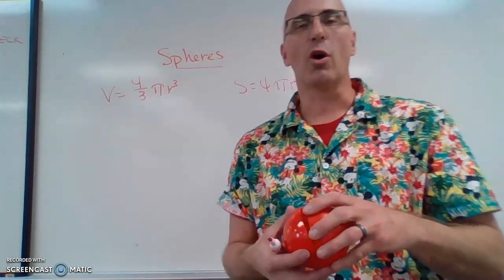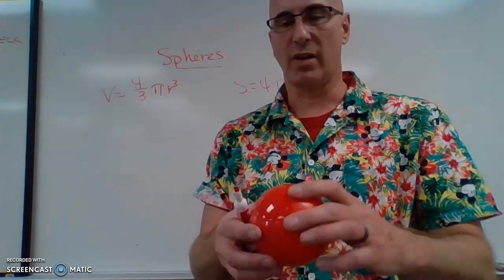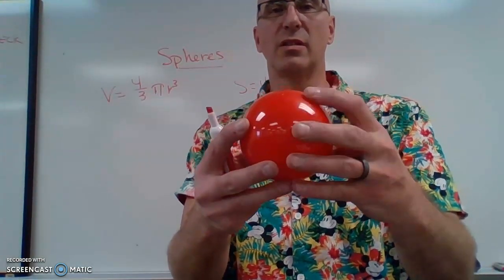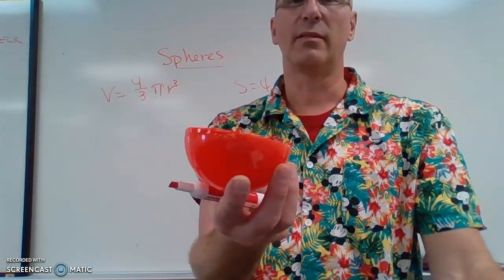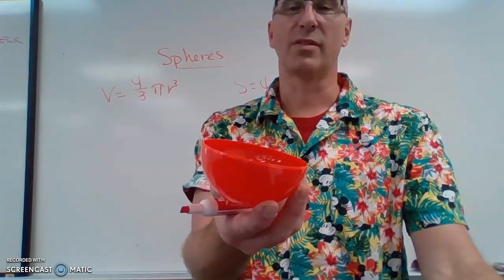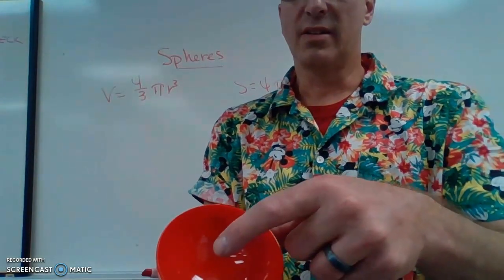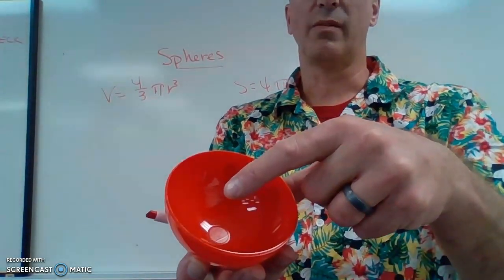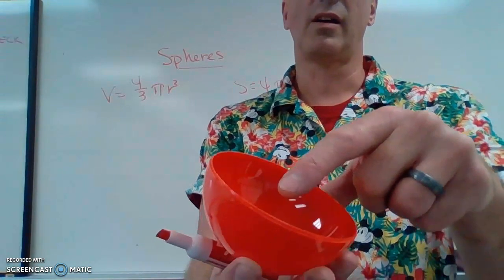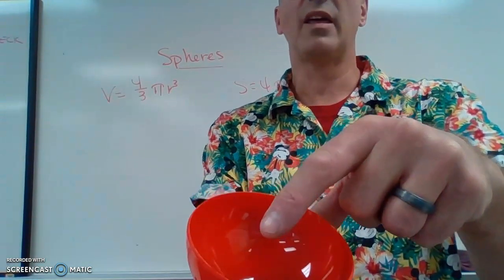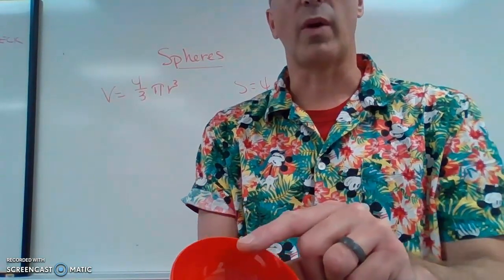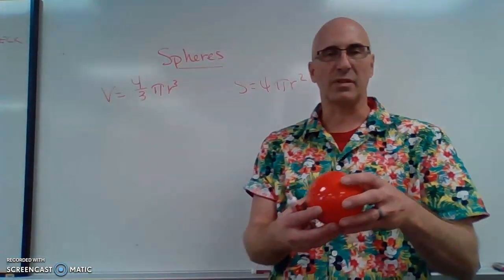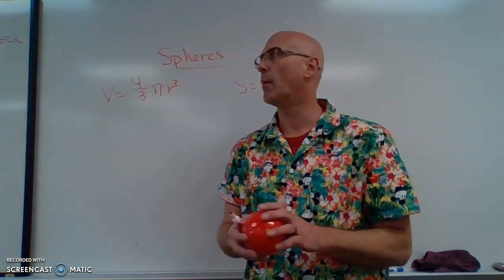So first of all, we need to know what the radius of a sphere is. If we took this sphere and cracked it open here and looked at a hemisphere, half of a sphere, the center of the sphere hovers in here. You can see how my finger is hovering. It is the distance between the center of the sphere to any edge, and that is the radius. That is the same as a radius of a circle.